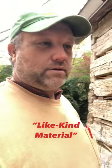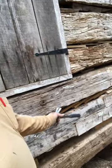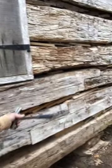And we brought in some replacement logs from an antique log cabin that we reclaimed from another cabin that wasn't able to be salvaged as a whole cabin. So we used those parts of that cabin to replace this with like-kind material. So anyway, in fact, here's one of them right here where we patched in a log and continued it because the end of it was rotted.